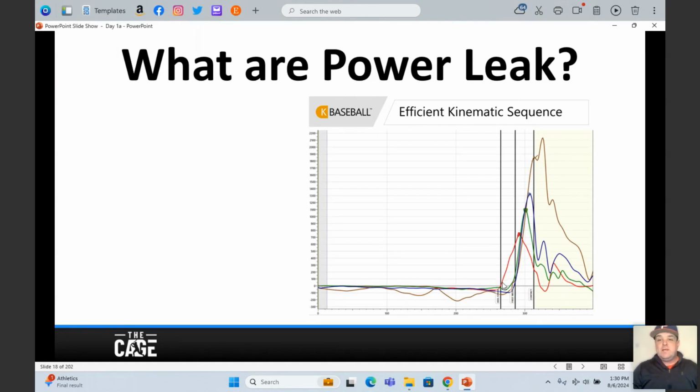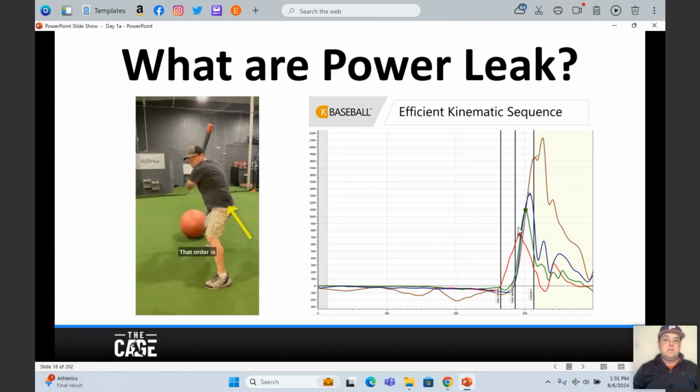And so what's happening is the pelvis reaches its peak speed first, and then if we do things right, the next segment, which is the shoulders, should catapult faster than that. Then the blue segment should go even faster than that, because each one is being pulled by the one below it. Okay, and so this is an example of that right order when done correctly.